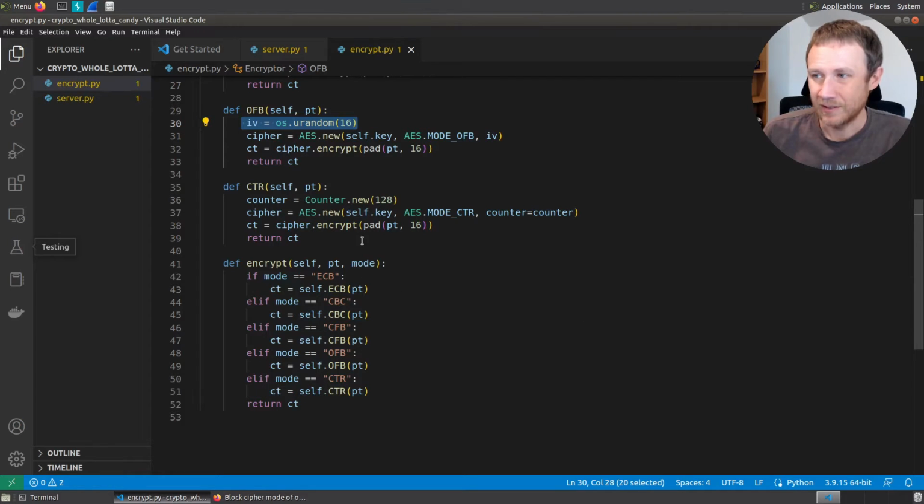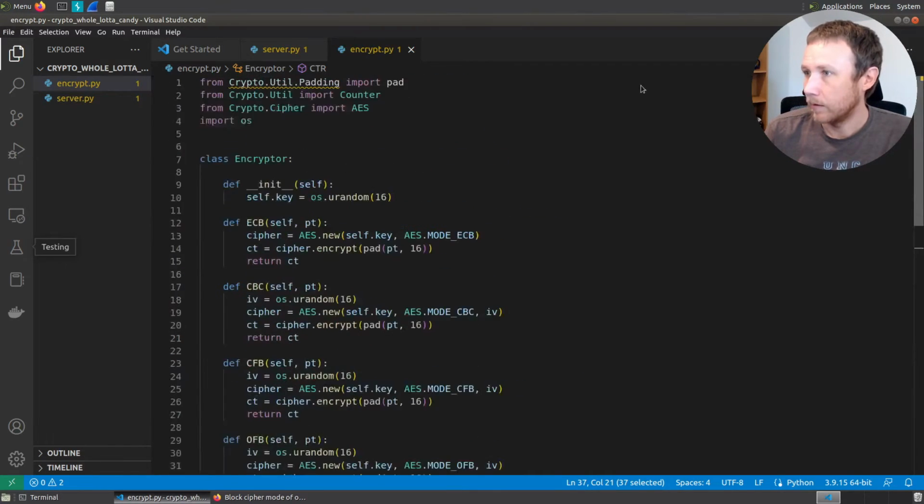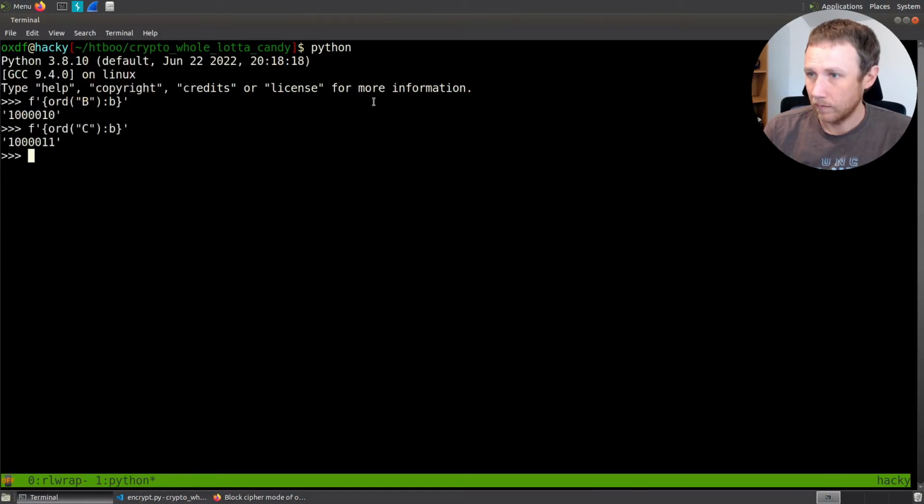And this takes us to the vulnerability here, and that is that at the beginning of each time here, whereas on the other ones it was generating a random IV, this time it's generating just a new counter. So we can jump real quick back into Python, and let's grab it from the code actually. Let's grab this counter thing and import that.